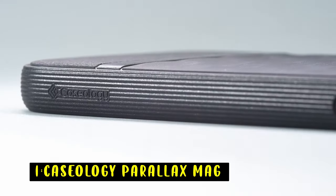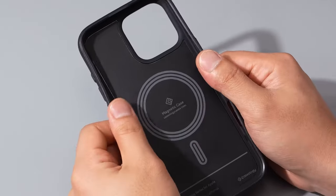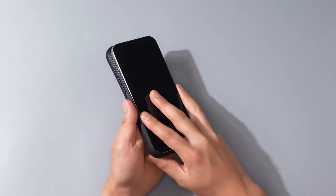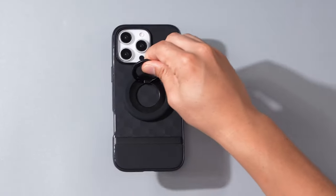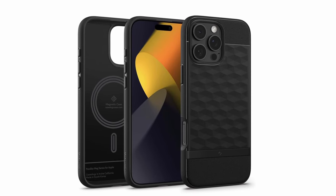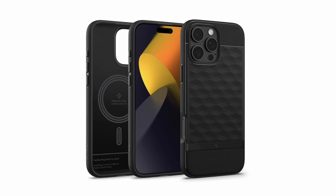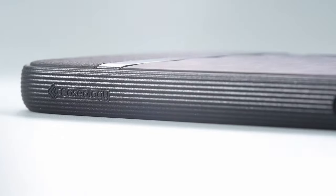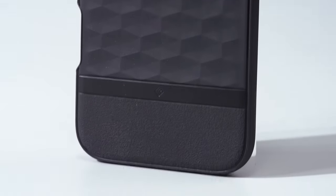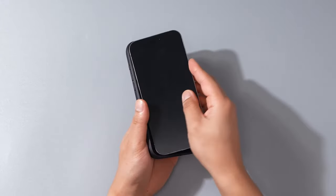At number 1 is Caseology Parallax Mag. The Caseology Parallax Mag for the iPhone 16 Pro Max merges striking design with robust protection. Its unique 3D hexa-cube pattern enhances ergonomic comfort and offers a modern, sophisticated aesthetic. The all-grip pattern along the sides ensures a secure hold, while the innovative point-waist deco bar adds both style and functionality. The Parallax Mag excels with military-grade durability, featuring a front lip and rear camera guard safeguarding your display and lens against impacts. Enhanced with airspace technology on all four corners, it provides superior drop protection. The built-in PU pad covers the interior, preventing detachment of MagSafe magnets and ensuring stable, reliable usage of MagSafe accessories.